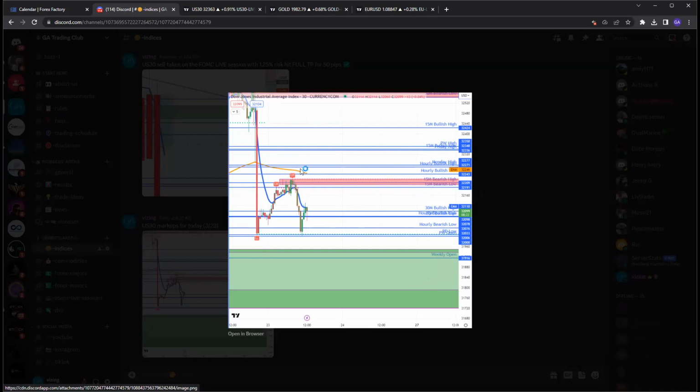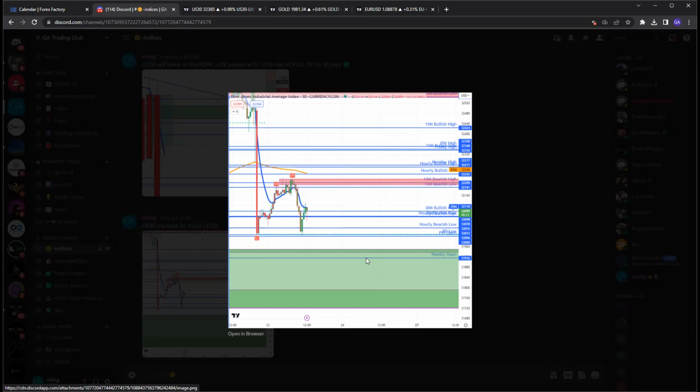Especially if there's news, go ahead and set a pending order. Right here, you should have had maybe a pending sell, and you should have had a pending buy here. So ignore these lines unless you guys use them. I don't know how useful these lines are to you guys. If they're not, maybe I don't need to be sending these screenshots in the group. But if they are, let me know and I'll keep sending them. But if I send this in the group in the morning, ignore the lines, just use the shaded areas.